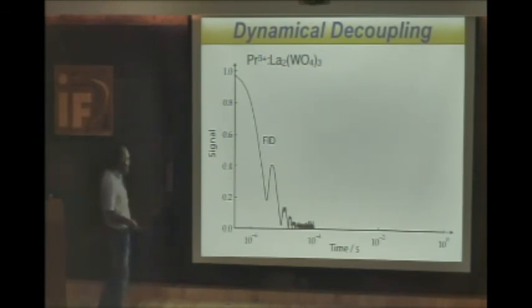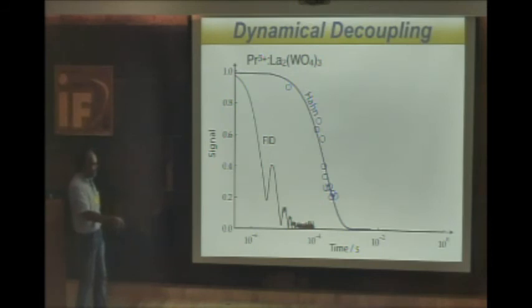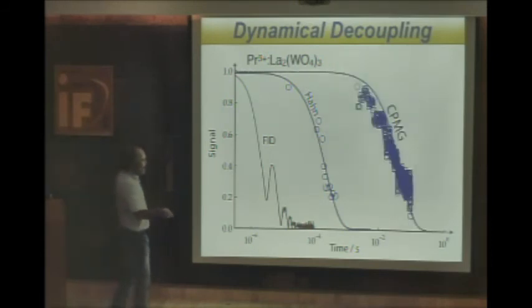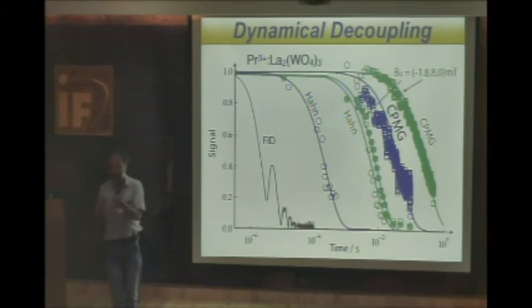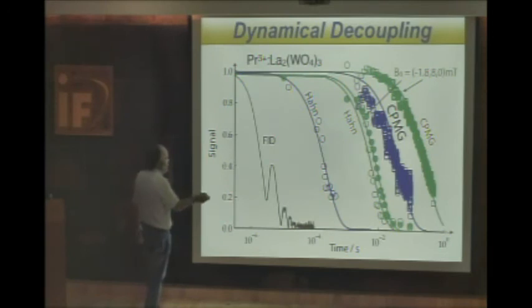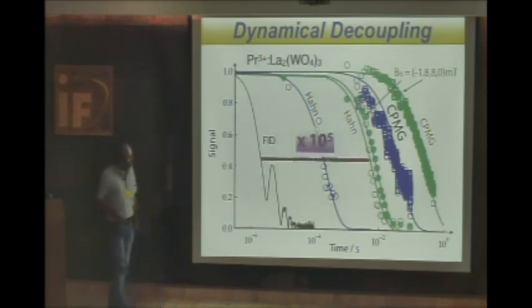You see it decays on the time scale of microseconds. Notice this is a logarithmic time scale. So with the Hahn echo, now on the nuclear spins, and the CPMG sequence, you can extend it further. And then you can also use these passive protection schemes, which I mentioned, that you store it in a quiet region of Hilbert space. In this specific system, you first have to create this quiet region by applying an appropriate magnetic field. And if you compare now the shortest and the longest time scale, this is an increase in the storage time of 5 orders of magnitude, which I think tends to become useful.